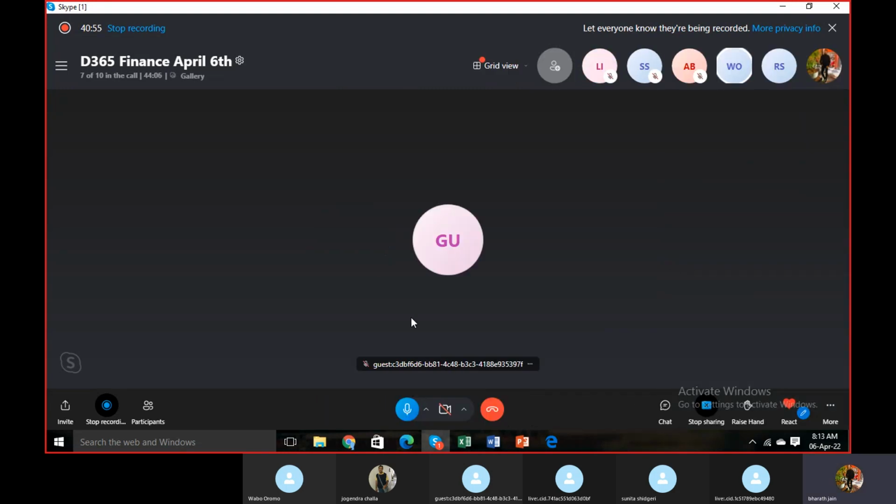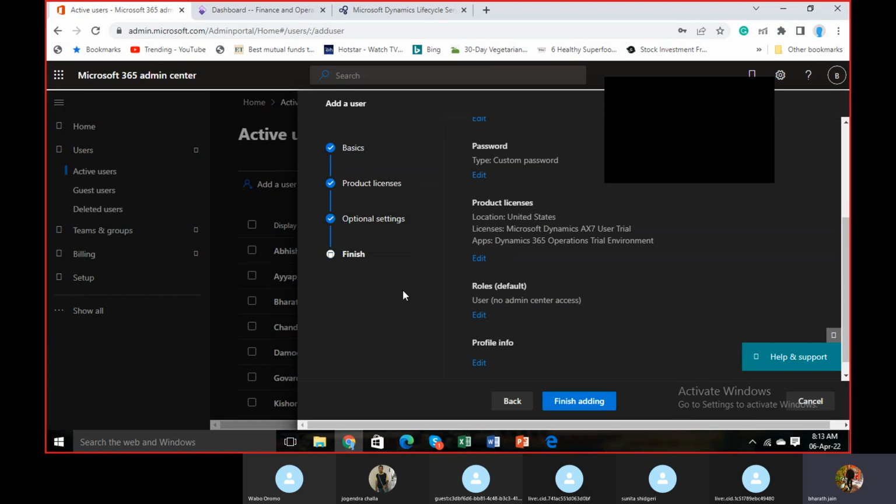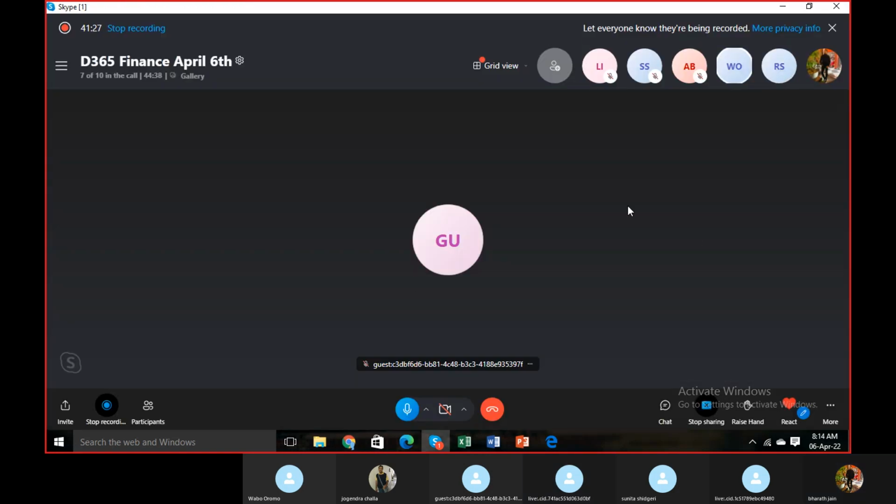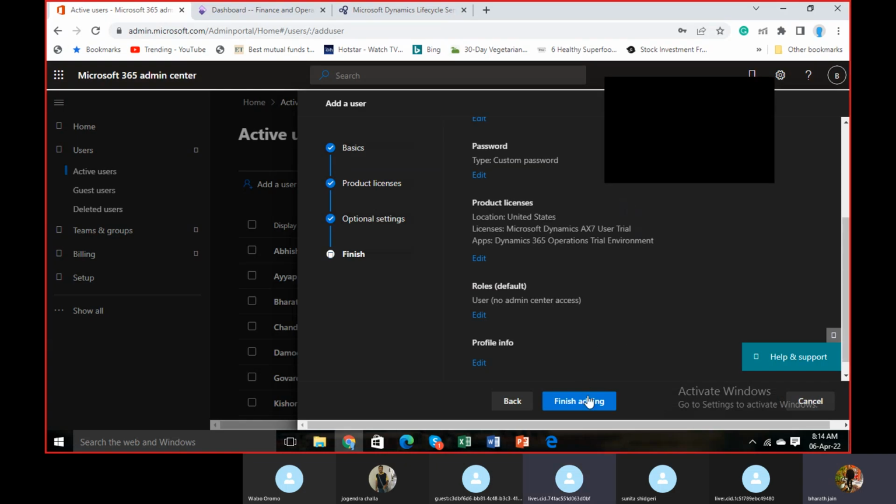Yes. Regarding the user as an organization, you can trigger it from, I would say, Active Directory, right? You don't have to create on this. So don't worry, this part I will take care of. I'm just showing how it's done. I will only create access for everyone. I will create the username and password and share across along with the link. You just need to go to the link, log in, and you can access. Okay. Done. Finish adding.